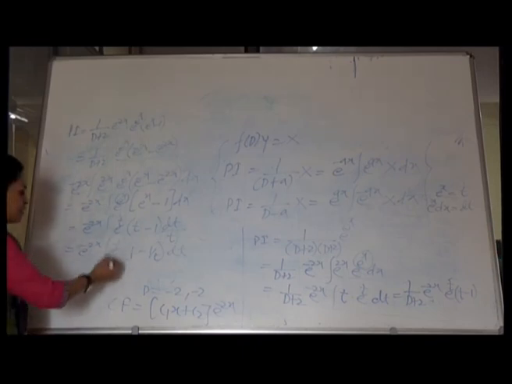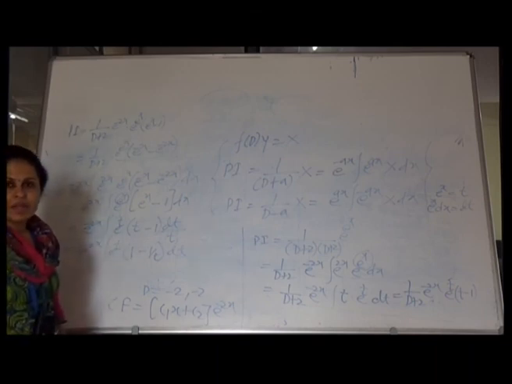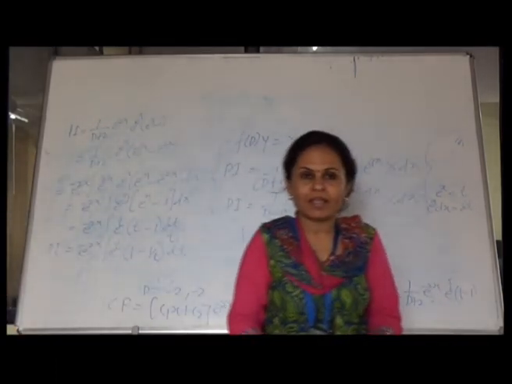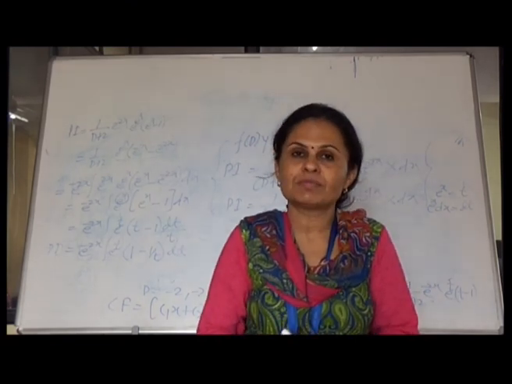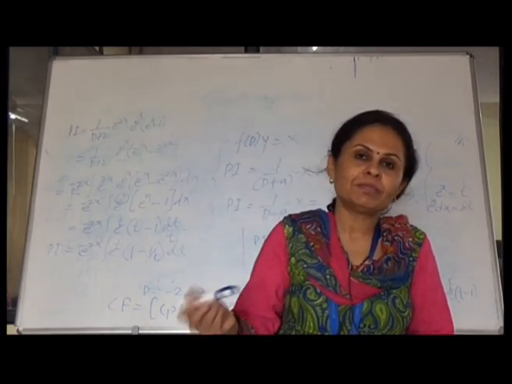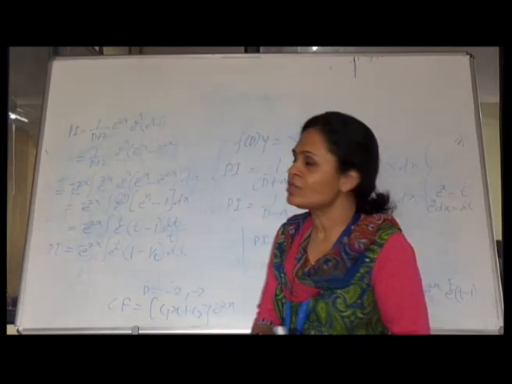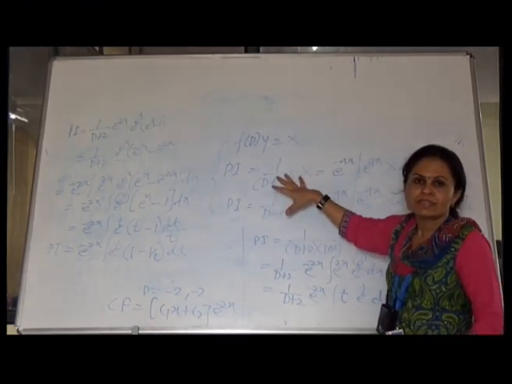If I solve this particular integral by using integration by parts, I will be able to find the answer for the particular integral. And if I add the complementary function to the particular integral, I can constitute the complete solution. So the final solution becomes complementary function plus the particular integral. The aim of giving you this problem was to revise the results of these two kinds. This is the classical method.